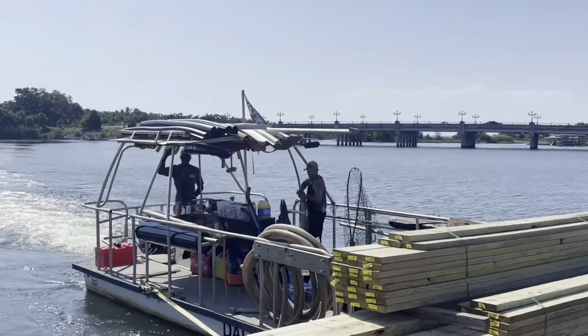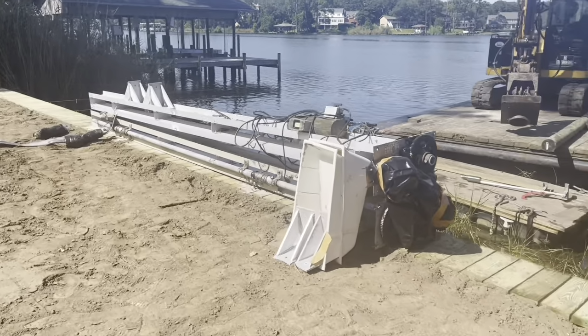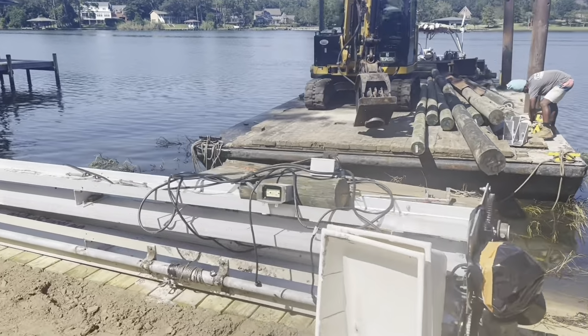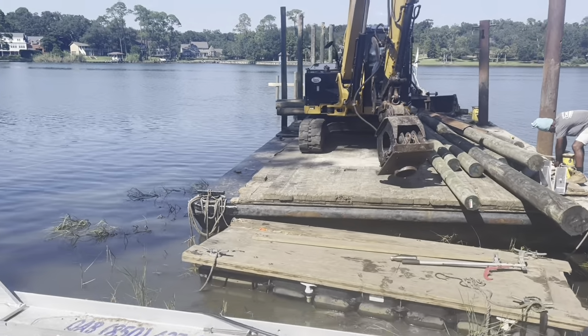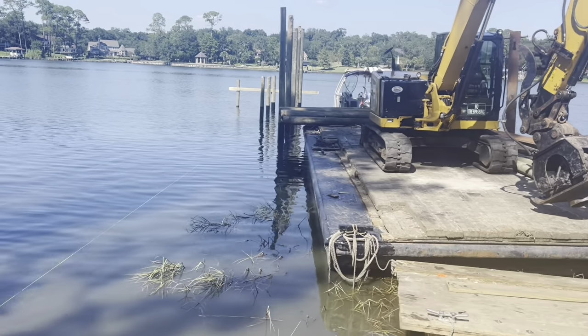Captain Smiles. Good production over here. Got seawall in, top cap on, backfill in. Got the old lifts here. The customer wants to reinstall his boathouse, so we're gonna put those back up. We set the poles so it would fit this lift.